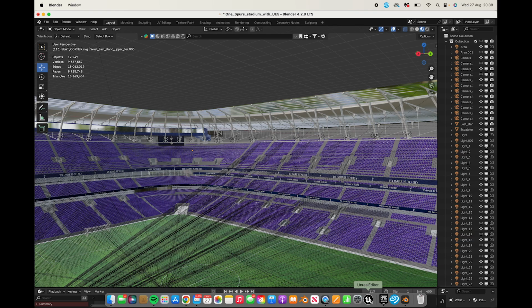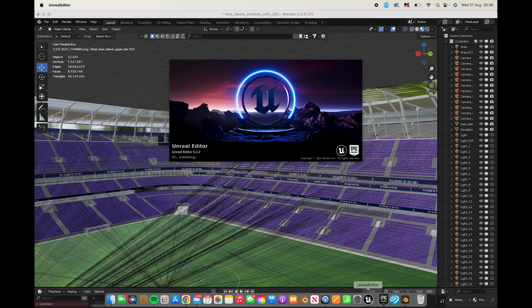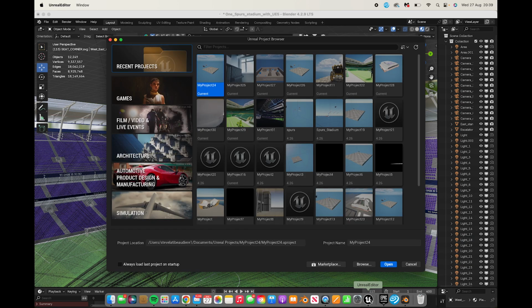So you're going to open up Unreal Engine. I've already imported this file into Unreal Engine, so I'll show you what my import looks like. But basically all you're doing is importing the geometry FBX file into Unreal Engine once you have Unreal Engine open.